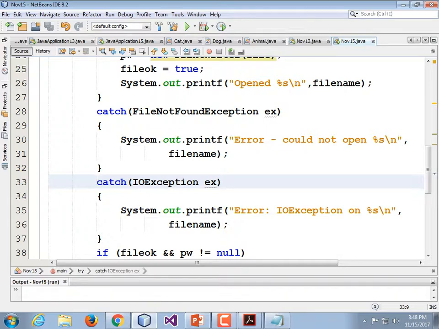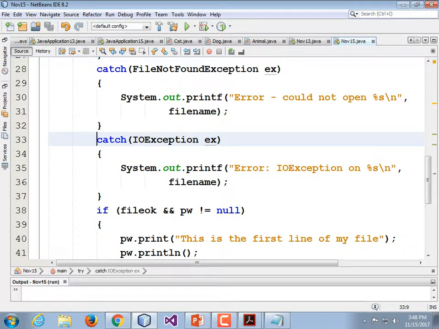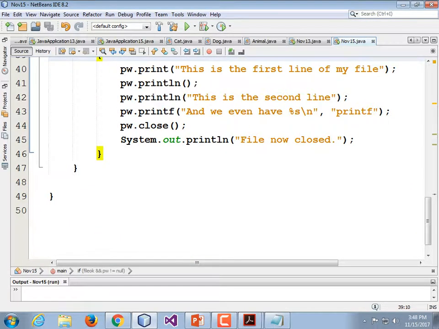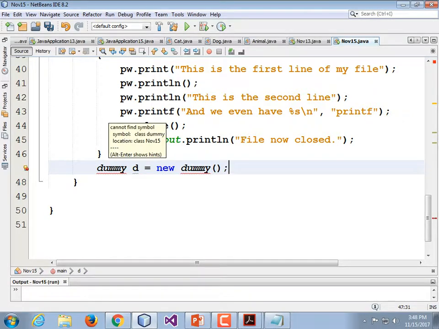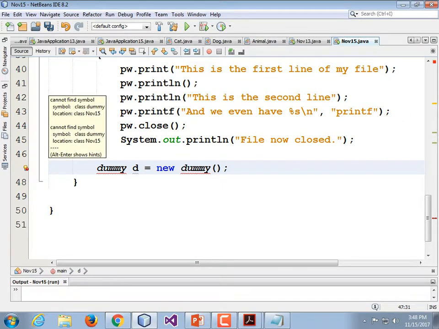Because what I see people do is something like this. Don't type this. This is just an example. But down at the bottom, dummy D is equal to new dummy, right? They thought that dummy was a valid class. And then they go, oh, error.